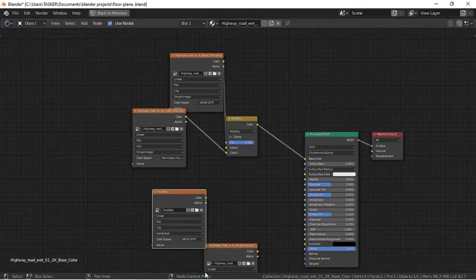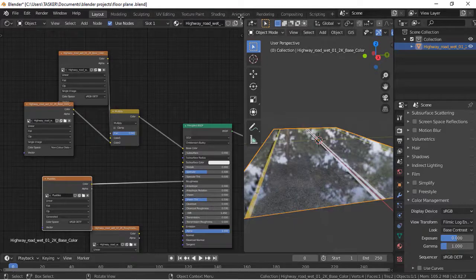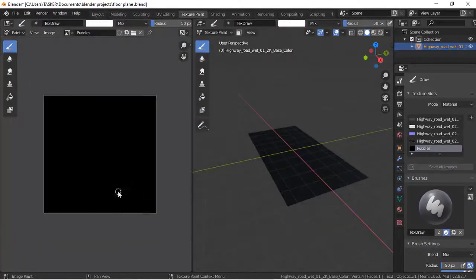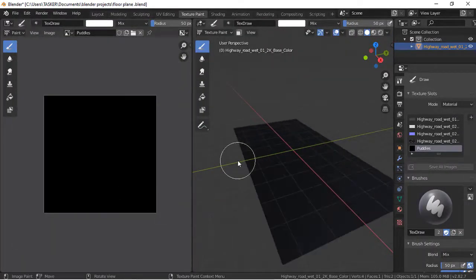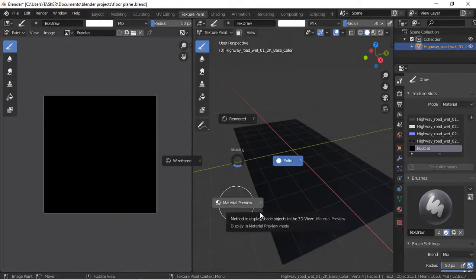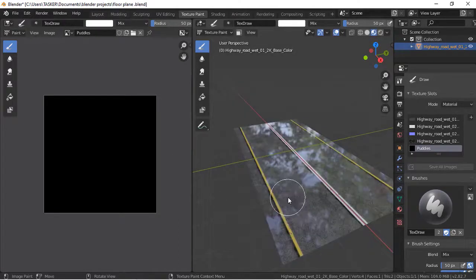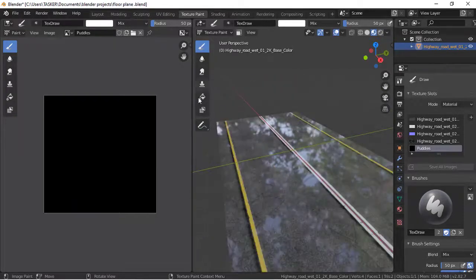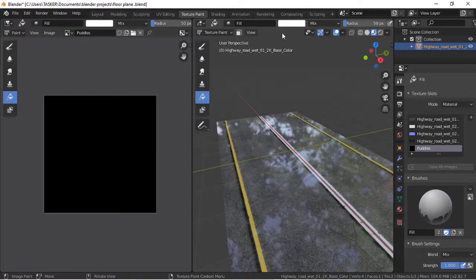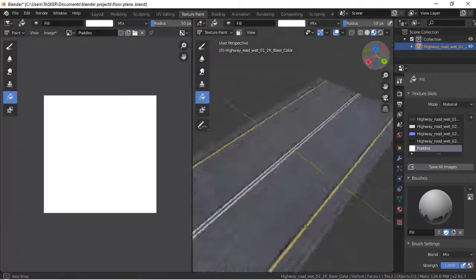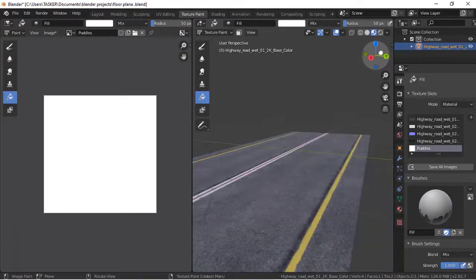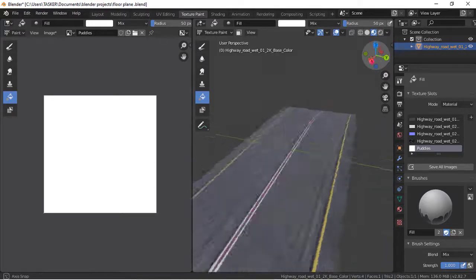Okay, so this would be our roughness. What we're having here is that white will be dry, while black, as you can see, everything is black, will be glossy. Let's go to the material preview, and now everything is glossy. Now let's go to the fill tool and color white. Just watch. Right now I want to fill the whole thing with white, and you can see everything is dry. So white is dry and black is glossy.